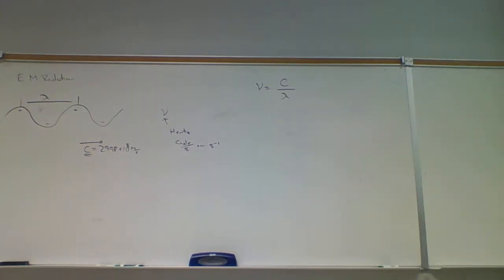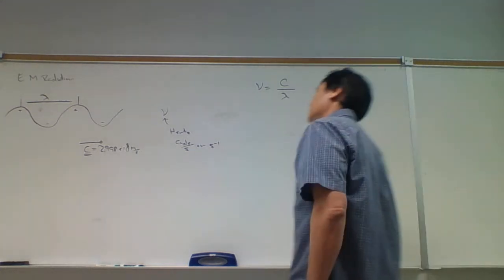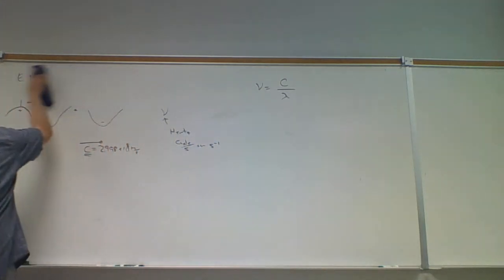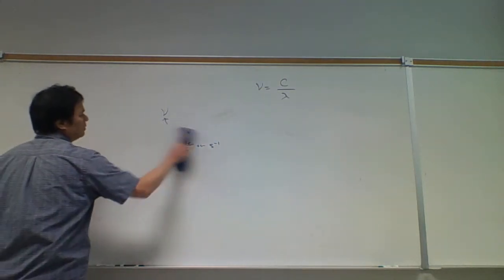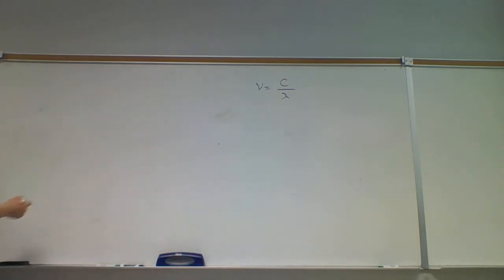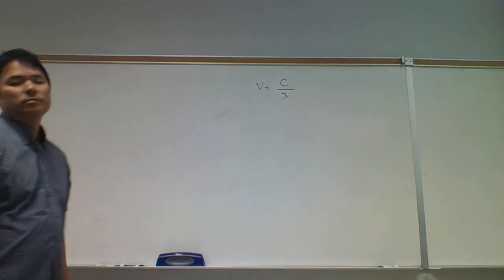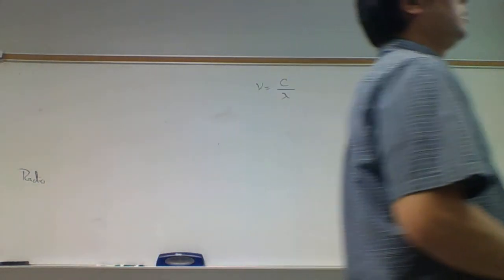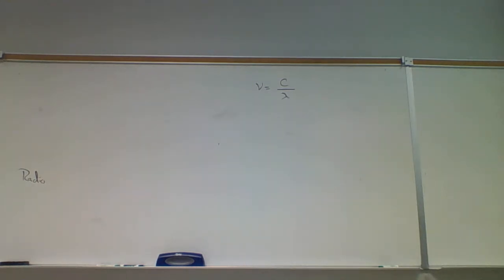We can characterize our light. There are lots of different types of light characterized by their wavelength, frequency, and energy. So let's take a look at these. The longest wavelengths would be like radio and TV waves. If you look at radio waves, how long are the wavelengths in radio waves? They're pretty long. The wavelengths are, let's say, around a meter to 10,000 meters long.